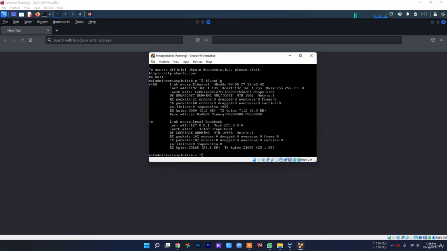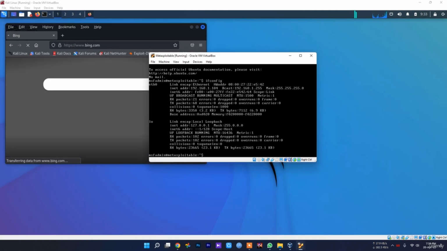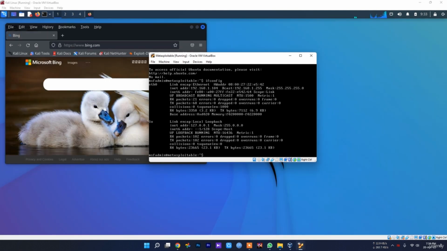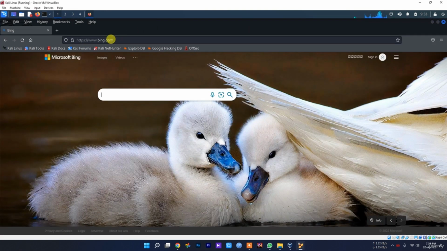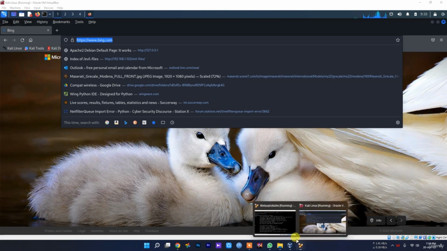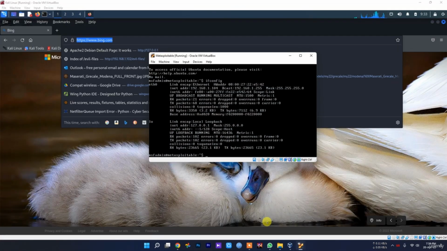This is the IP address, or inet address, that you are seeing. This is our Metasploitable web server. So just type this web server address in the machine that you want to pen test.